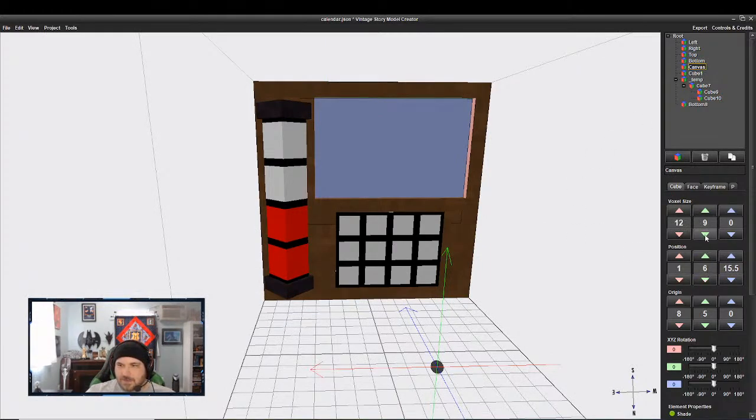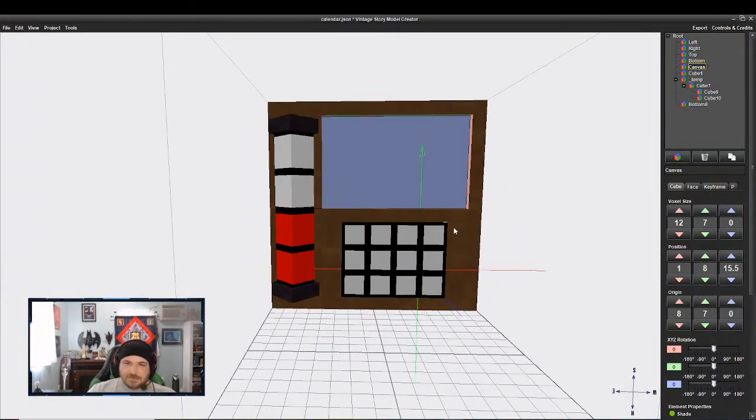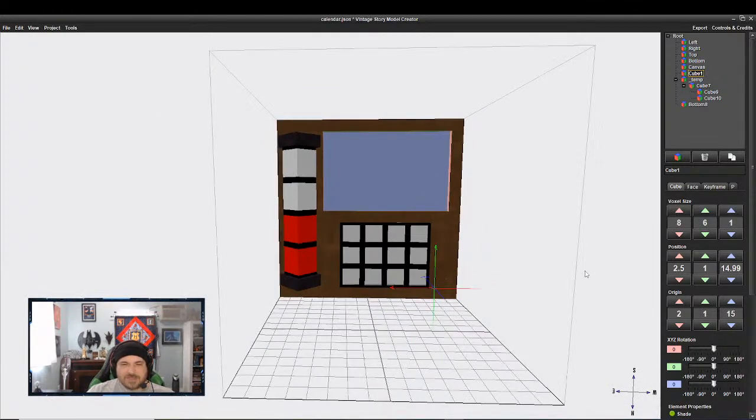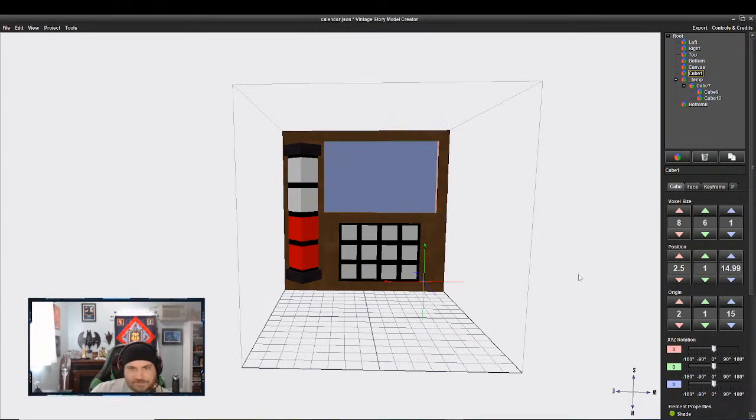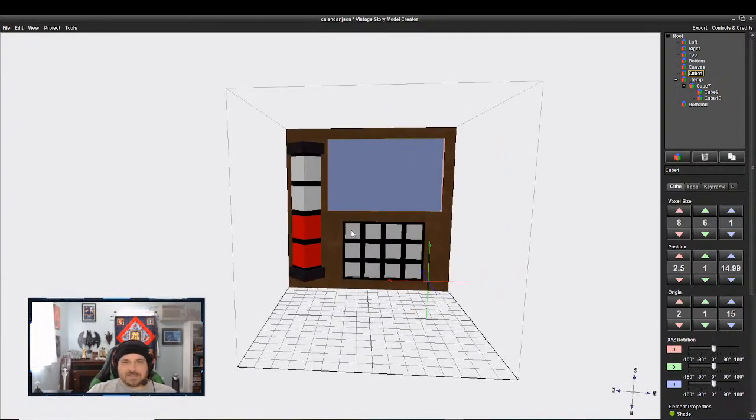The canvas we need to decrease by 2, I think. So this is actually a very doable thing now. I feel like this isn't centered correctly. Maybe it's just the angle I'm looking at it from. Doesn't seem like it's centered correctly. I mean, so that could be our calendar, right? So we could have 1, 2, 3, 4, 5, 6, 7, 8, 9, 10, 11, 12.